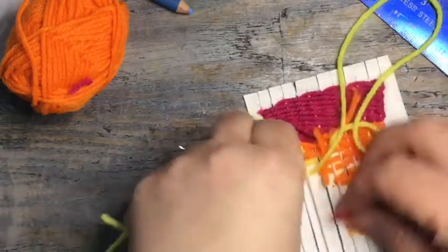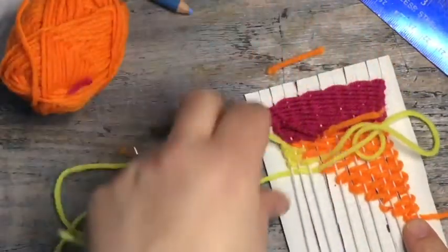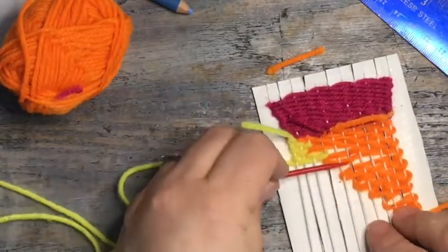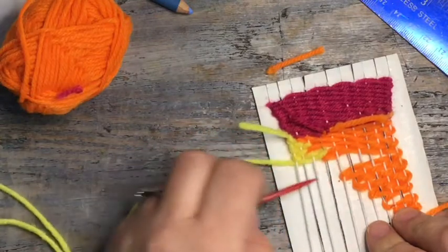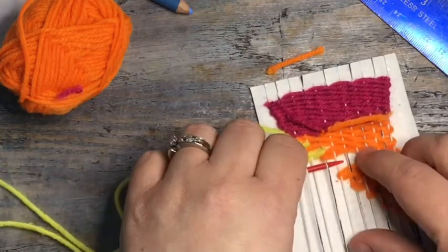I'm gonna continue to do this all the way down till I meet up with my orange string down here, and if I wanted to I could even tie those together. But each time I'm just gonna go in between these layers going into that next section, okay? All right, so here we go.